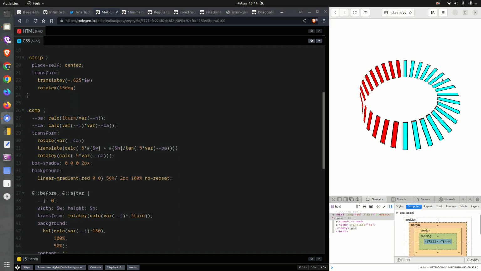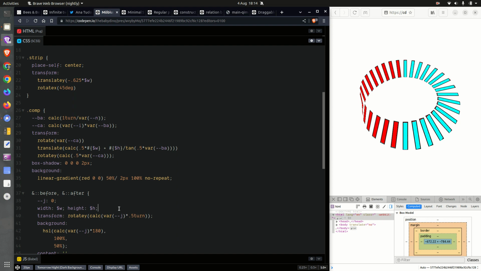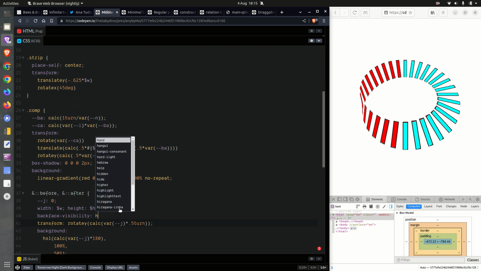So let's refresh that, and it looks really weird. And it looks weird because we haven't set a backface visibility hidden. So what this does, if we look at an element from the front, we see it. If we look at it from the back, it's invisible to us. Okay, so in our case, we are going to set here backface visibility hidden. So we don't see the back face of our pseudo elements because those back faces are back to back anyway. However we rotate our component, we either see the front of the before or the front of the after. We don't see the back of either of those. Okay, so backface visibility hidden.